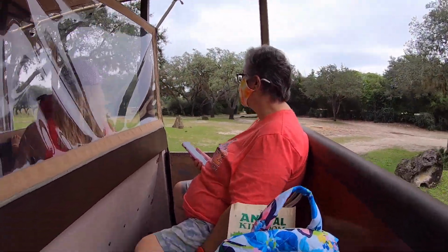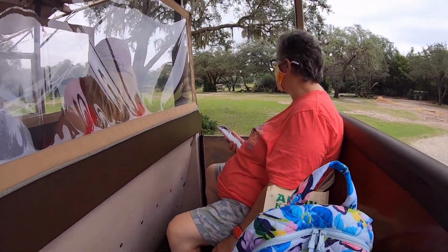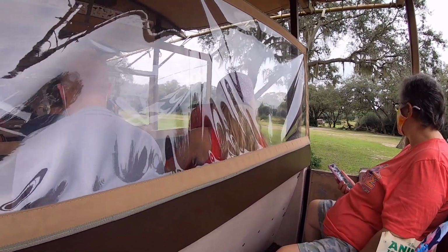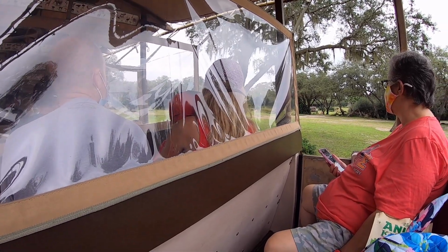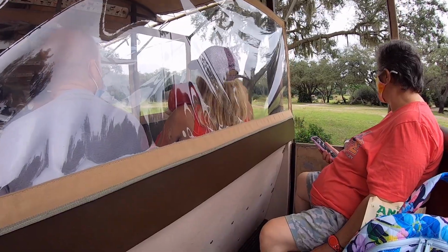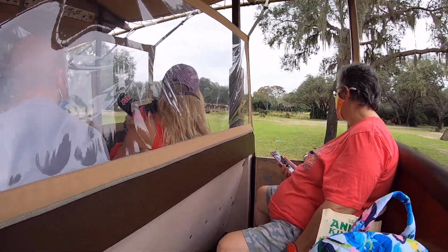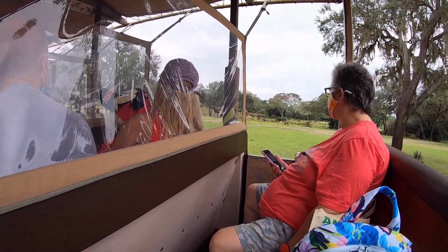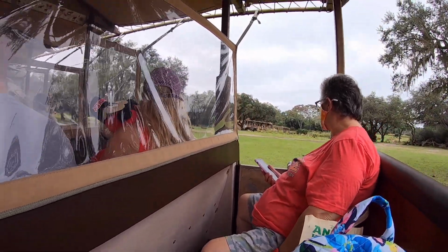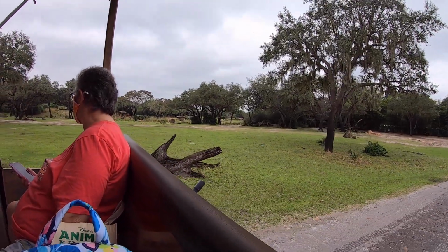Certainly signs of all the animals that may be living out this way though, especially with the shorter grasses here off to the right. Not caused by a human coming out here and mowing, but all the shorter hoofed animals that live here consistently grazing along the ground, keeping it nice and short. They do refertilize that ground as they're traveling too. You can even see a few dung droppings here and there. That's going to help refertilize the ground, so when they come back at a later time and date, there will be new, fresh, nutritious grass for them to eat.